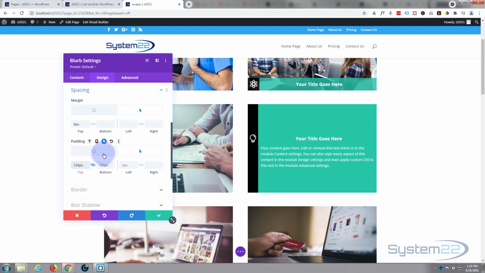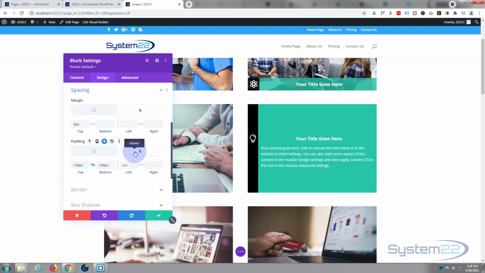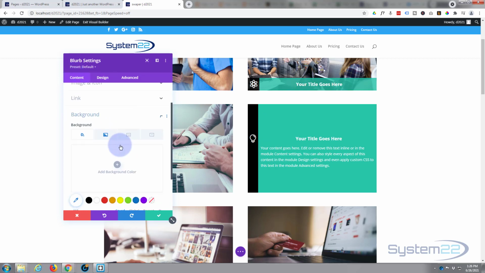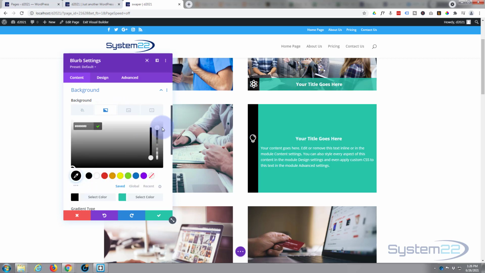So when we're hovering over it, that's what we're going to have. When we're not, that's what we're going to have. But I would actually like to see a bit of the image behind our green section there when we're hovered over. And you could probably do that for the dark one as well. So let's go into our background and we'll just make a little tweak in the gradient here. Here's our first color. I'm going to take the opacity down just slightly so we can see a hint of the image behind it. Just see the hint of the image bleeding through there.